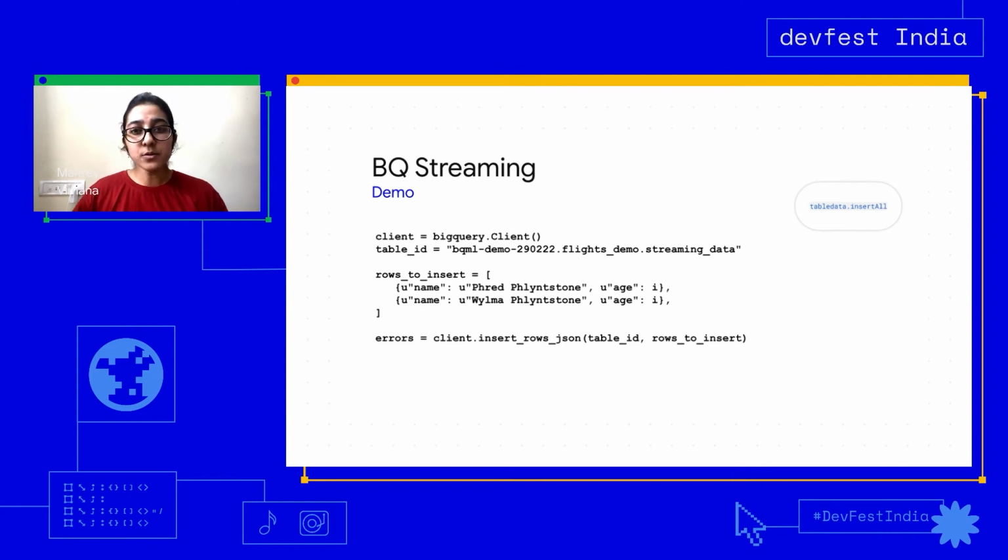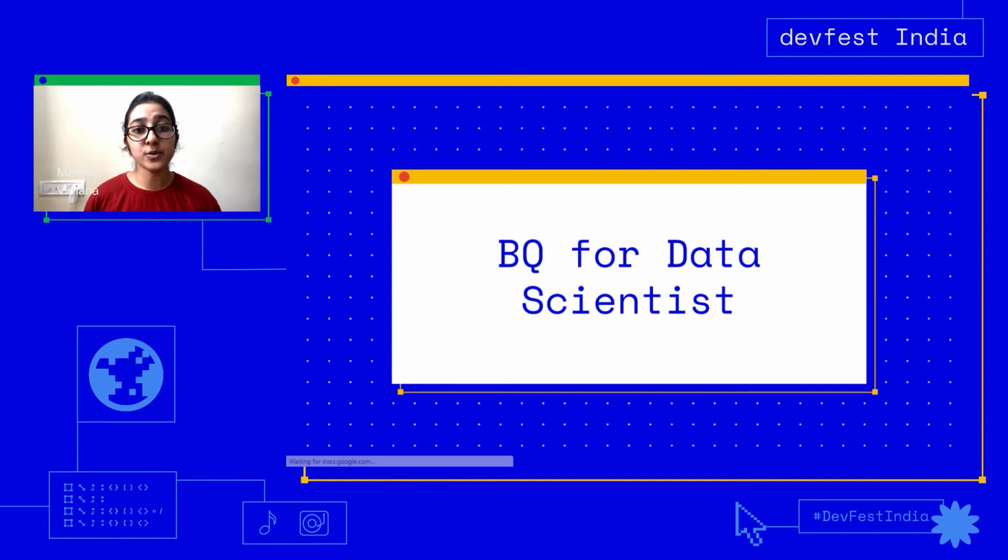But what if I want to do more detailed things? Like, what if I have my own model and I want to bring that, and it might be a little more complex use case, or it might be a model that BQ doesn't currently support. So, how can I bring my existing models and use the scale of BQ and use the streaming power or even the batch processing of BQ?